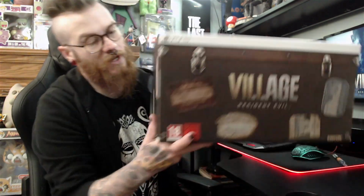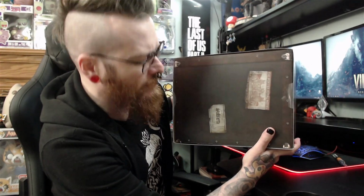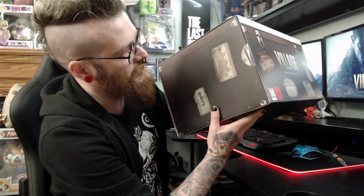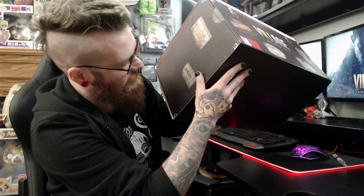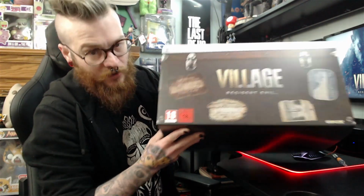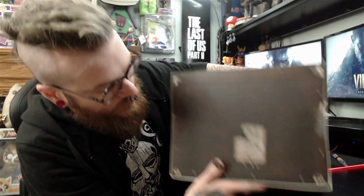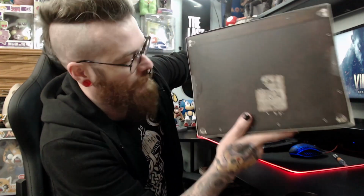So on the side we have the Porter Royal Hotel in what appears to be Mailsmith Avenue, and another one, a Seaboard Line train ticket. Now the thing about these tickets and stickers on the side of the case is they are all appearing to be from very different time periods. Now I can't see any dates or anything, but the ones on the front, they're all quite old looking. These aren't new. Maybe this is supposed to be one of the vampires' suitcases from the game. And here's another one as well. We've got Imperial Freightage. So it's clearly been shipped around a bit, and I like that.